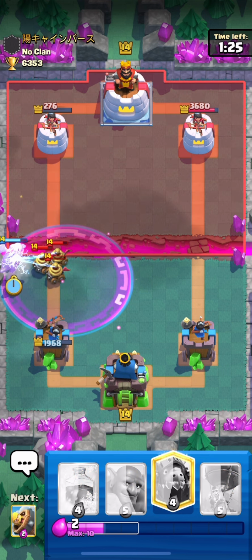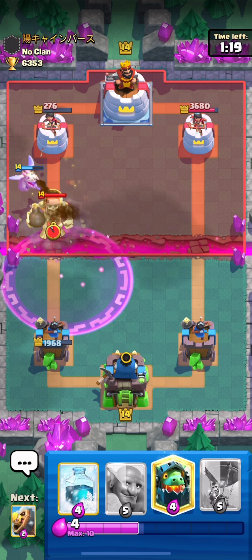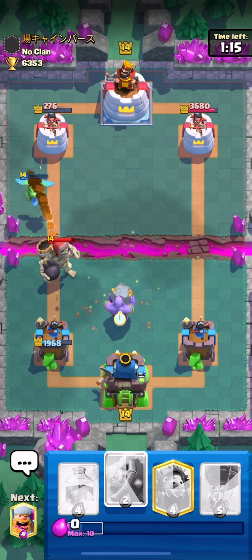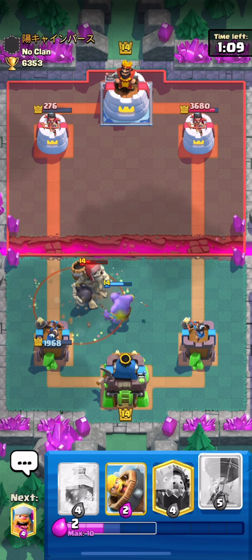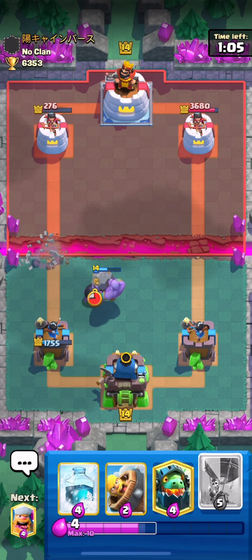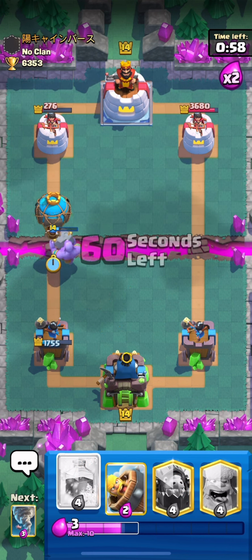when I just go with the balloon, freeze is very, very good in this situation, because he already wasted his Zappy. He's going to have to play his Giant Skeleton on the bridge here, so we can just go with a free bowler, take out this Giant Skeleton, and then just reset for double Elixir. In double Elixir, of course, it is going to be quite difficult to stop a Giant Skeleton RG push, but we do have Inferno Dragon, we do have Freeze, we do have Tornado, so those cards are really used a lot in this matchup.